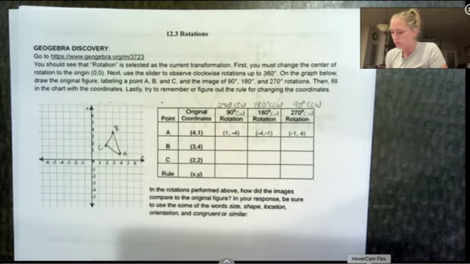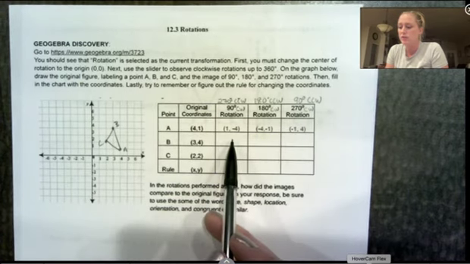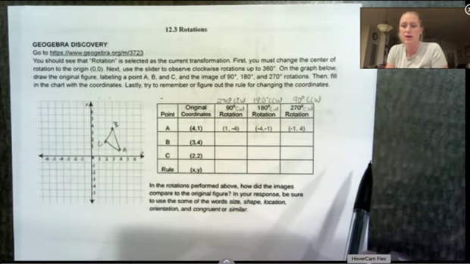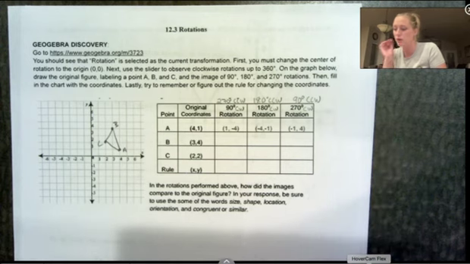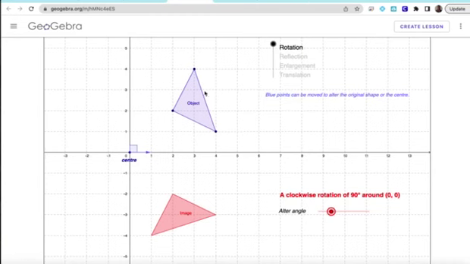Okay, so I've already graphed these points and I am going to use this applet to record the points for the other ones. So I'm actually going to do the 270. So I'm going to go to that applet. When you do this, make sure that it's on rotation and that the center, I think they started at 1, 1, is dragged and put on 0, 0. So notice it says the blue object is my original and the red is a clockwise rotation of 90. So clockwise rotation of 90 is that first column in our table.